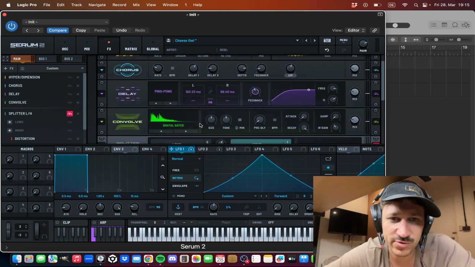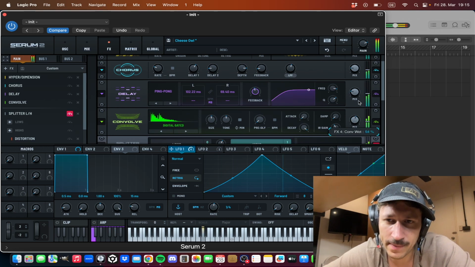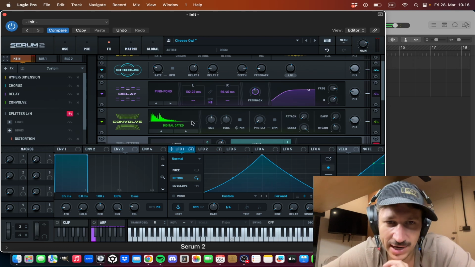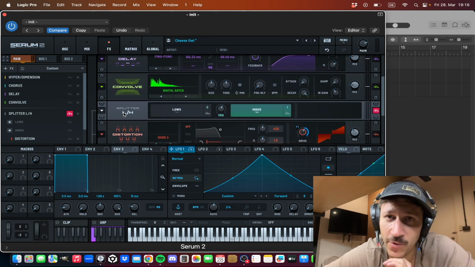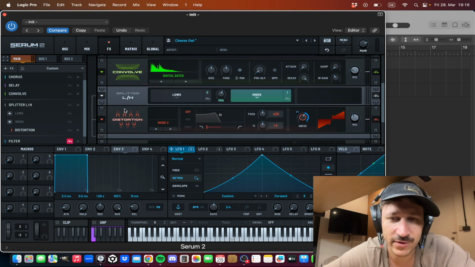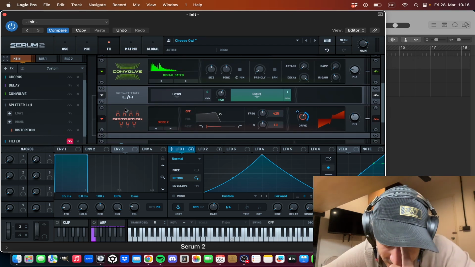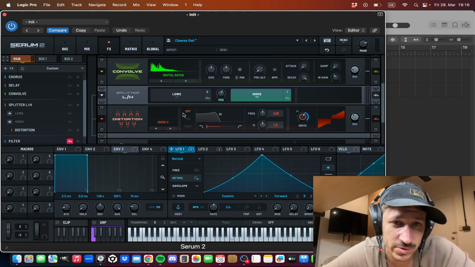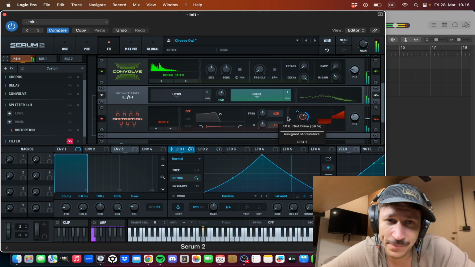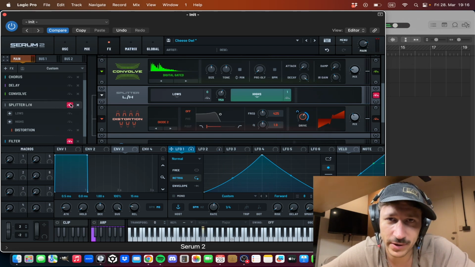Convolver next. I love this preset, the digital gated. Obviously you saw when I went up quite high, it was actually too much. Actually sounds great, about 16%. Really nice extra harmonics to the width of the sound. The low-high splitter, again, probably my favourite part. And again, not ever really sure which distortion mode to use, but the diode one seems to work fairly well quite a lot of the time. So that really leveled up the sound a lot, you know.